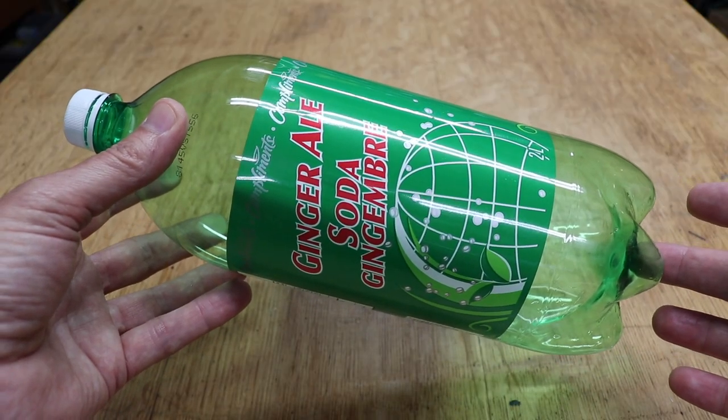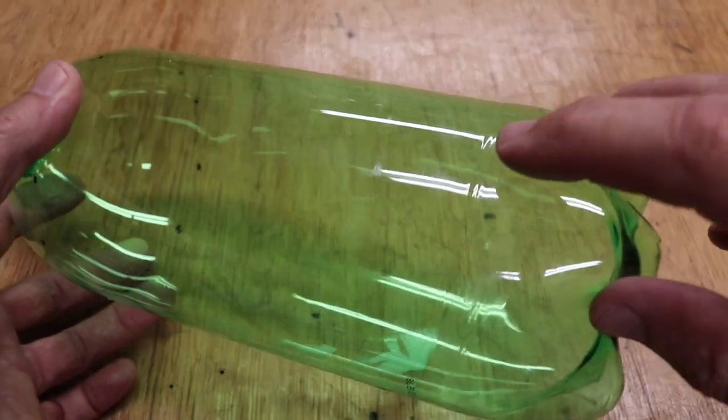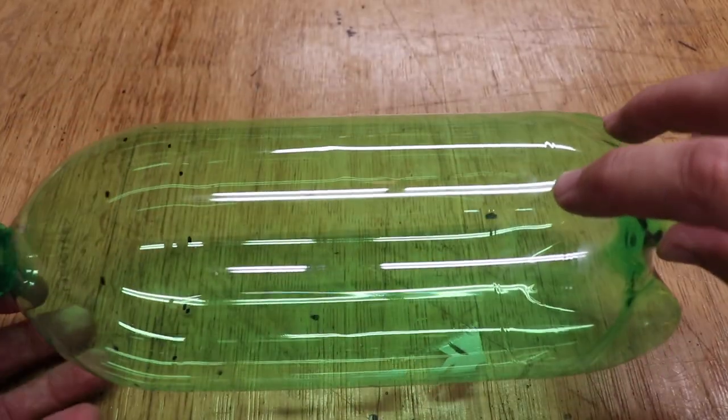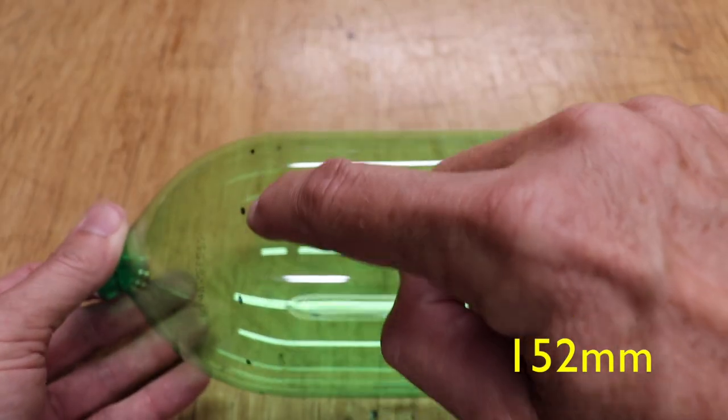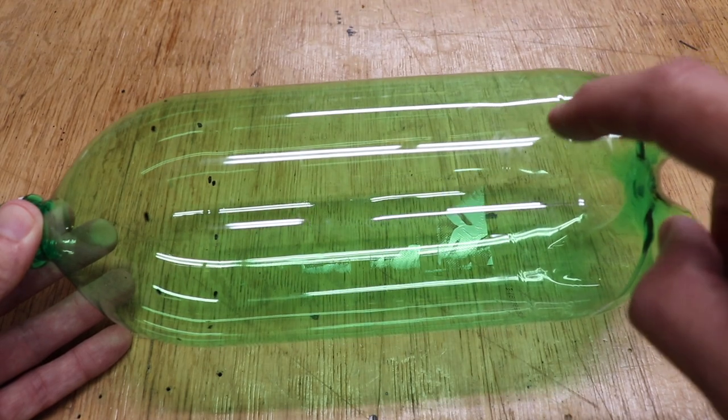Now find yourself a two liter pop bottle like this. So on these bottles there's a line molded right into the plastic. So take your measuring tape and measure from there up the bottle six inches. Make a mark and then take a pair of scissors and cut the top of the bottle off and the bottom off on this line right here.